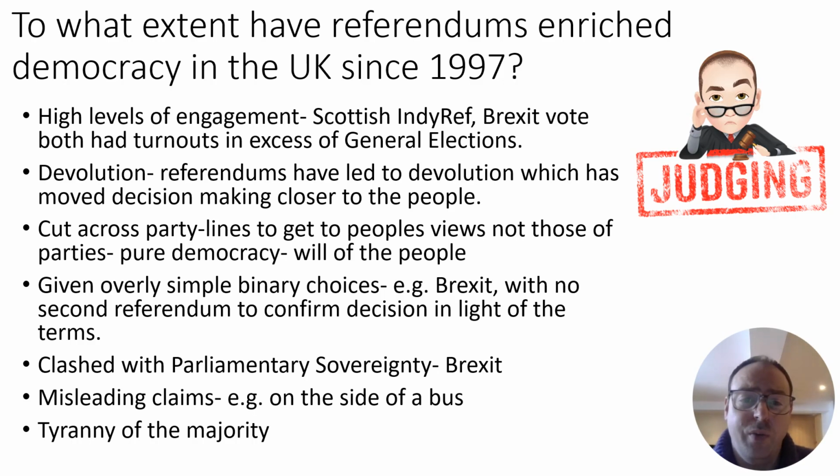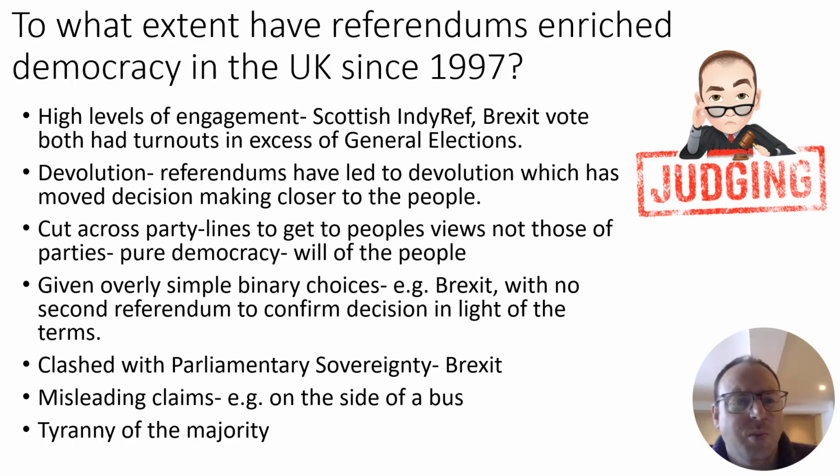So the referendums that led to devolution have moved decision making closer to the people. So you could say the quality of democracy in the UK has improved since '97. One of the reasons why it's improved is because of devolution, and these decisions being made in Wales and in Scotland on things that affect them, and then also we've got the city regions and all those kinds of things. And in that you can say, well, more decisions being made closer to the people is democratically good. How did we get there? We got there through referendums. So that kind of stands up on that one.